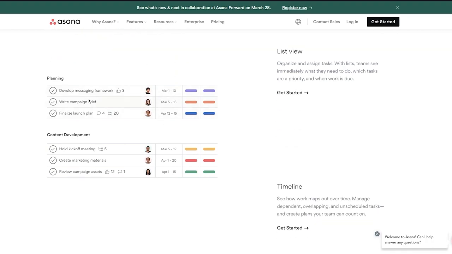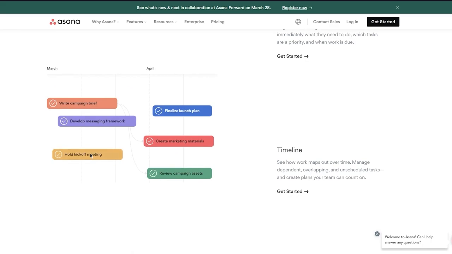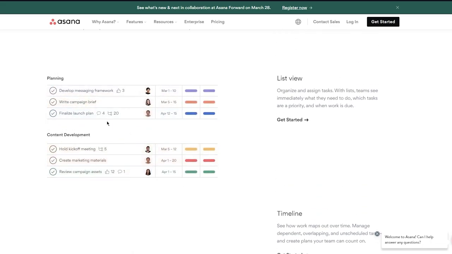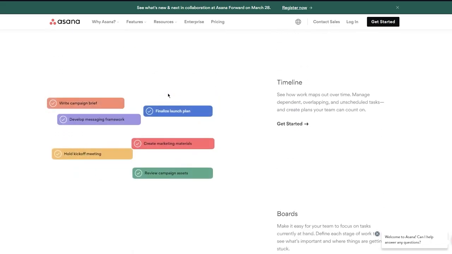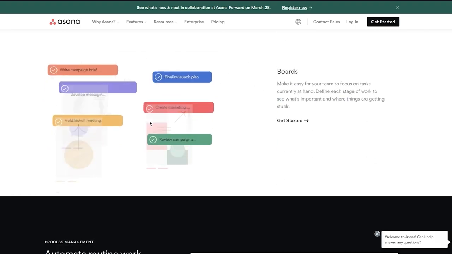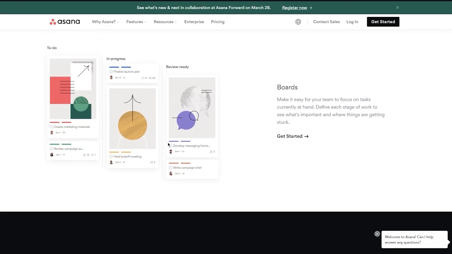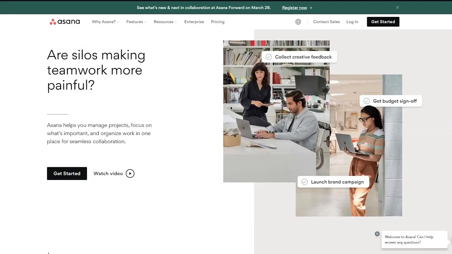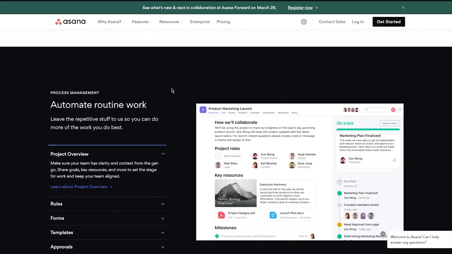We can see in the planning section, you have all these different things, like you can plan different things. You can ask your project members or clients to like the plans if you want to. Then you also have content development over here. But obviously, this is the list view that you get. You can also get the timeline view when it comes to Asana. This is your main timeline view. This is your boards view. In your boards, you can get Kanban, which is one of the most famous, or even any other Gantt view or something like that, and we're going to discuss it all in great detail, so just keep watching this video.